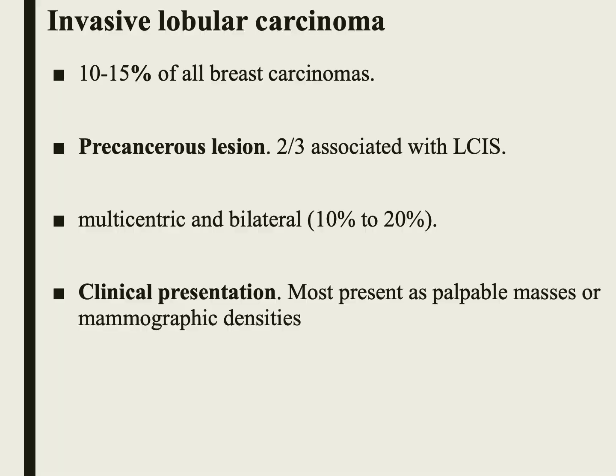Invasive lobular carcinoma is another histologic subtype of breast cancer, and this histologic type accounts for about 10 to 15% of all breast cancer cases. This tumor is preceded by a precancerous lesion in about two thirds of the cases, which is the lobular carcinoma in situ. The tumors tend to be multicentric and bilateral in about 10 to 20% of cases, and present clinically as a palpable mass or as a mammographic density.